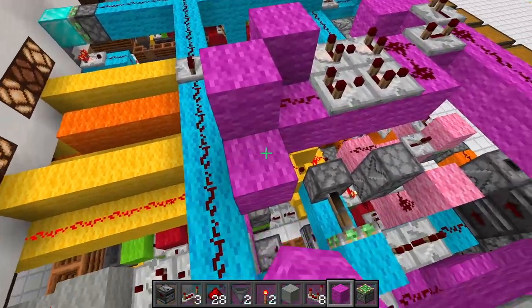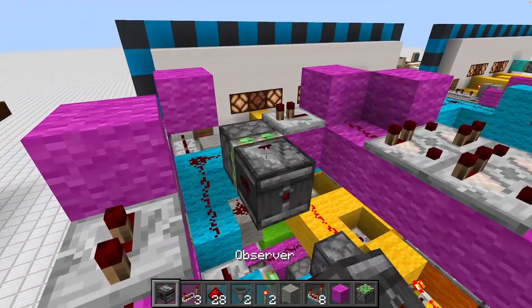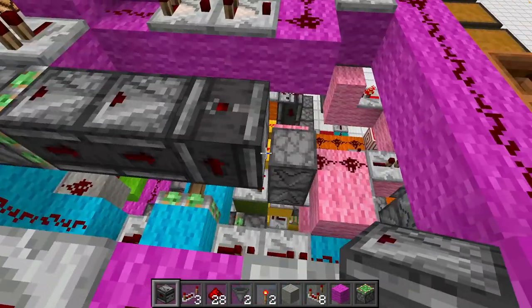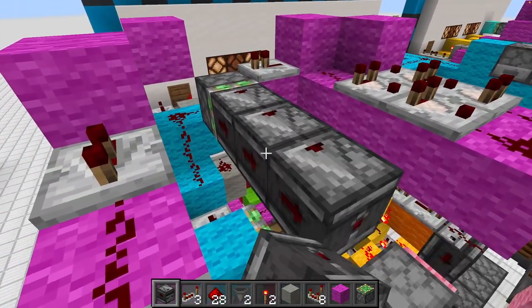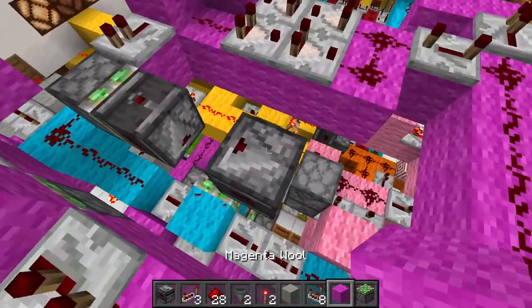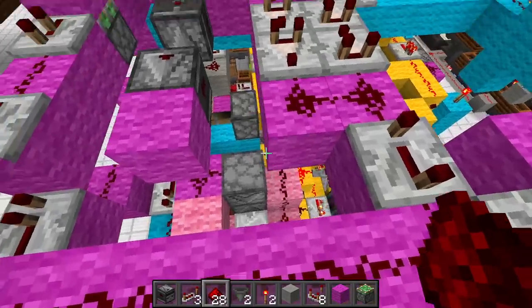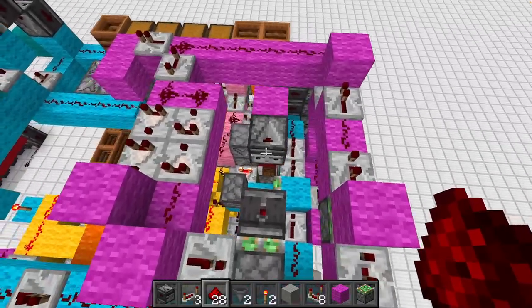Then another block. A repeater, a sticky piston, that if fired, places dust, has here this dropper reset. So that's how it should look like afterwards.